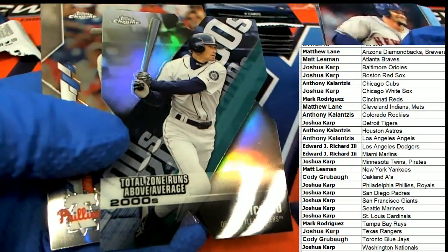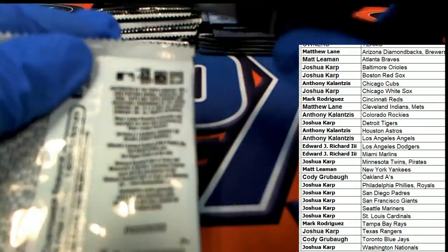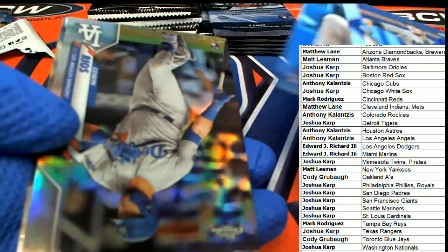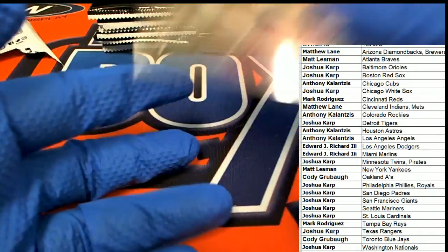Hobby's a lot of fun. You don't know which insert you're gonna see in each pack. Are you gonna get the 85 Topps insert? Are you gonna get the foil insert, or what's it gonna be? Here's a nice rookie card to have for the Dodgers owner. Foil rookie. That's pretty good to get.